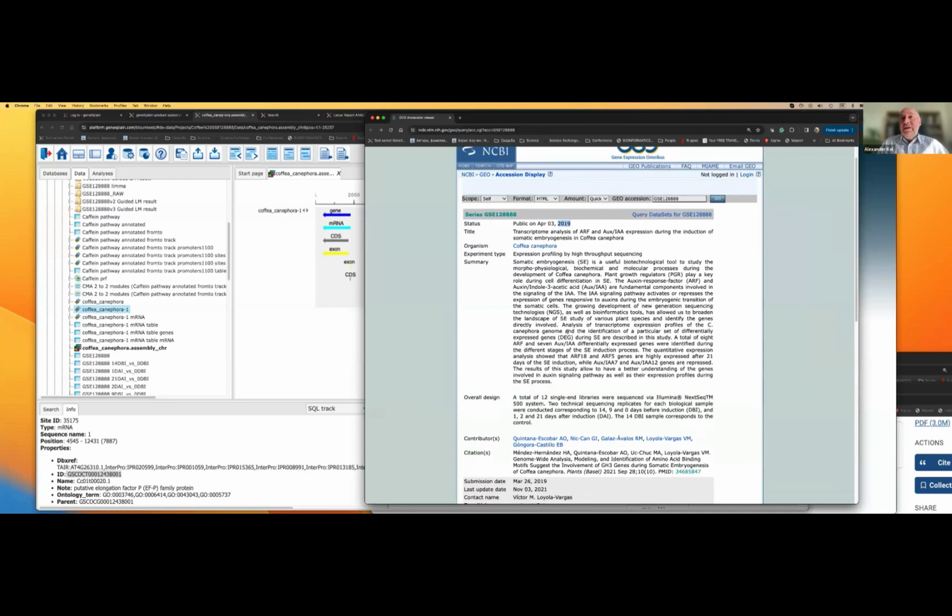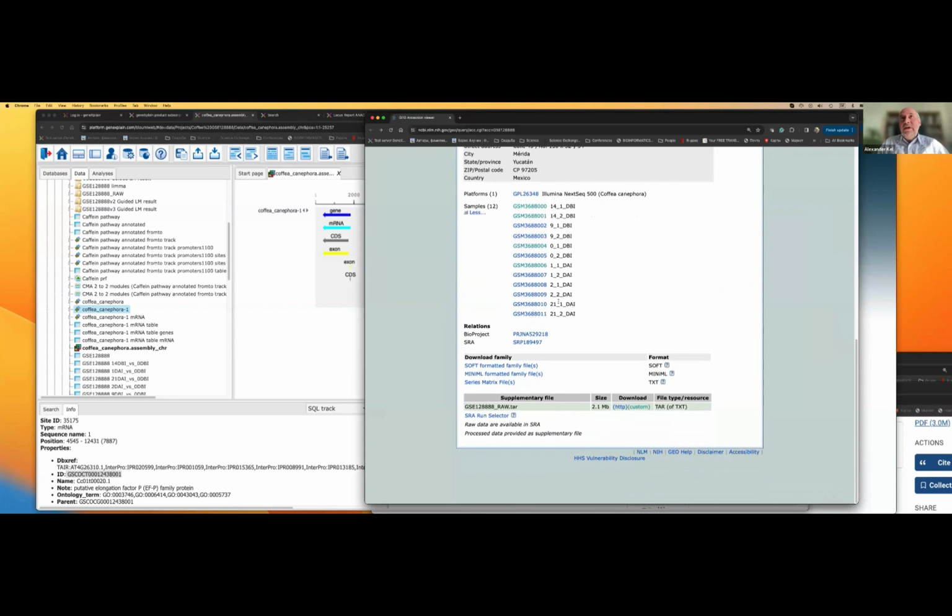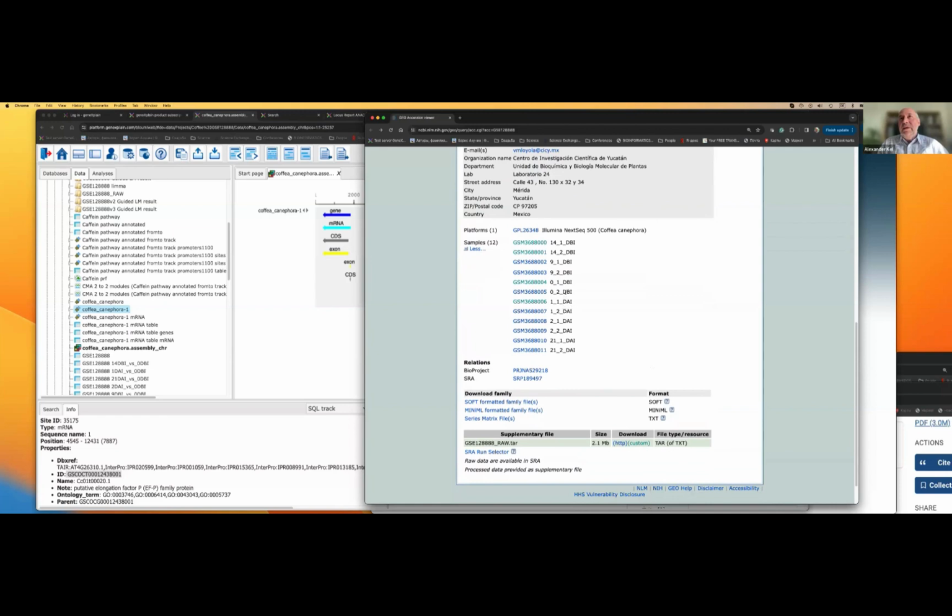And in this paper, what they did, they have a point of induction of the development at time 0, and then they have measurements of gene expression before that time and then after that time. So 1 day after, 2 days after, 21 days after. And that's the data we want to have.